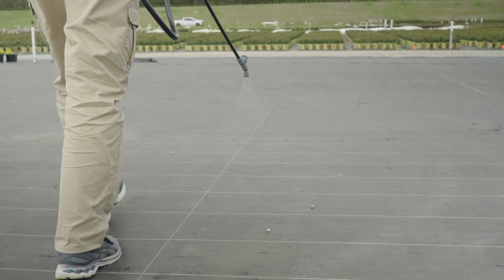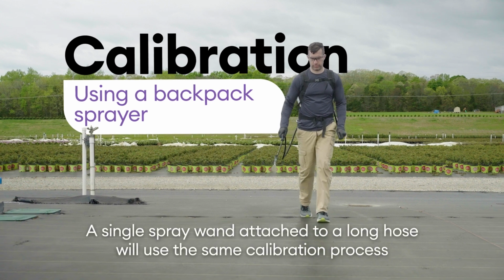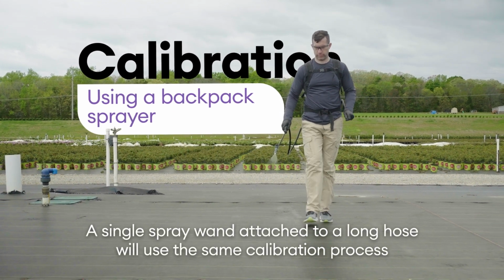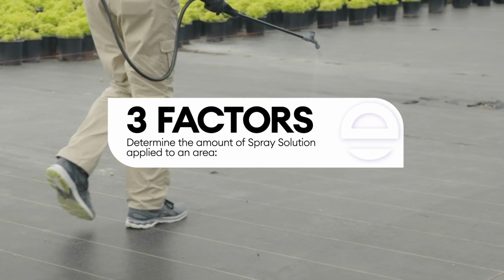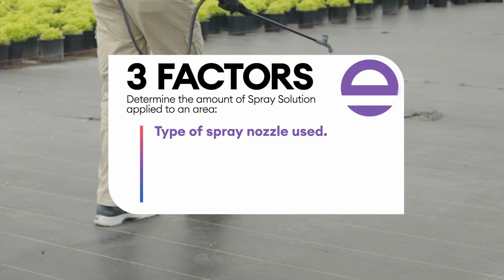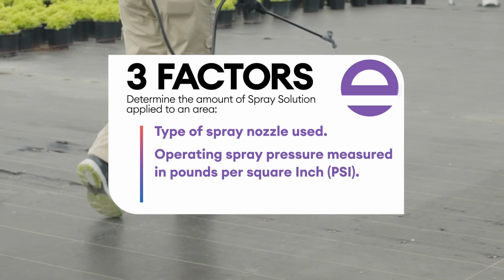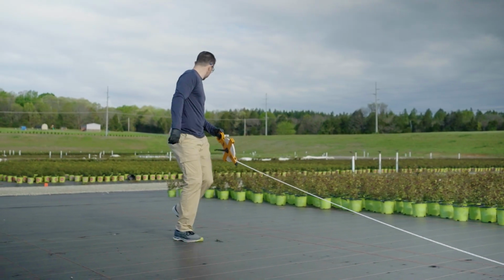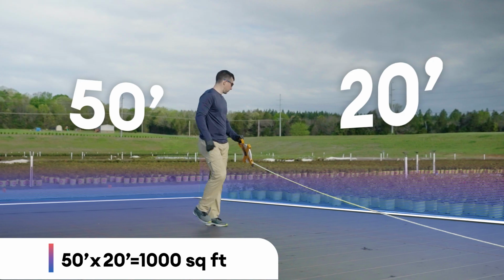Let's start with the calibration of a liquid pre-emergence application. In this example, we will calibrate a liquid application using a backpack sprayer. Calibrating a single spray wand attached to a long hose from a sprayer would use the same calibration process. The amount of spray solution applied to an area is influenced by 3 factors: the type of spray nozzle used, the operating spray pressure, measured in pounds per square inch or PSI, and the walking speed of the applicator. To begin, measure out a practice area that is a 50-foot by 20-foot rectangle, which equals 1,000 square feet.